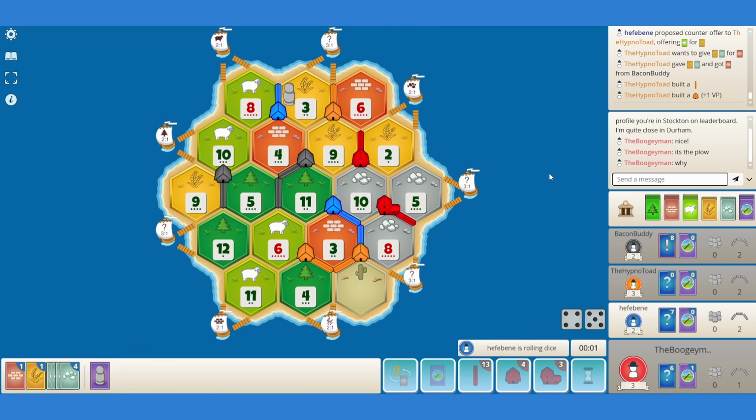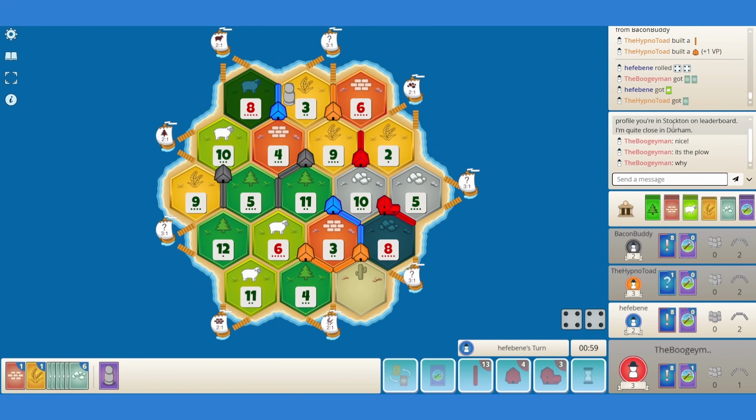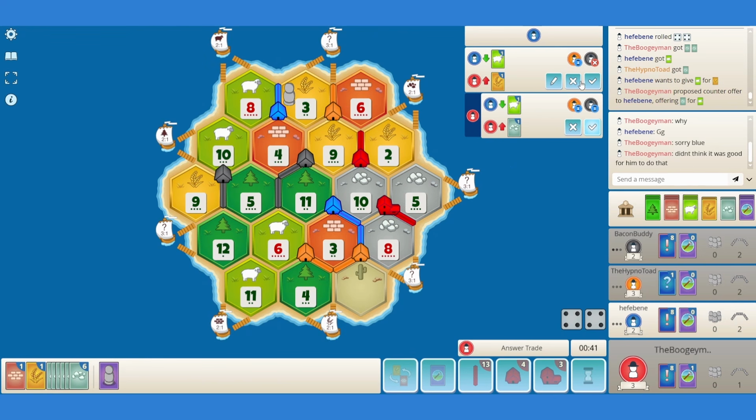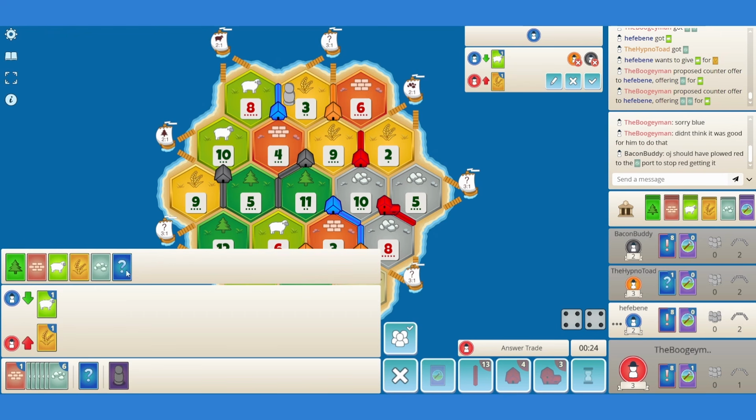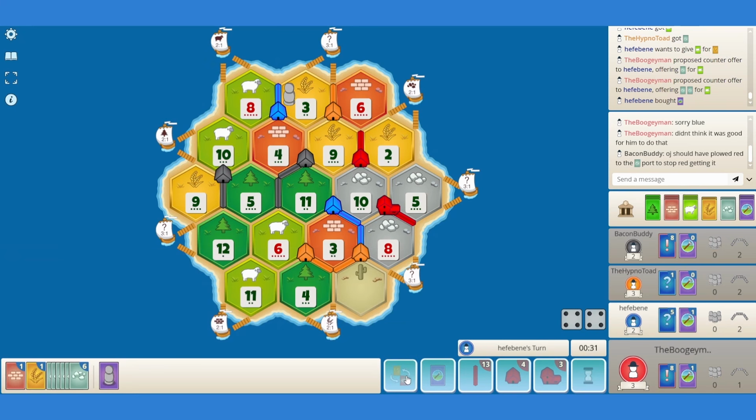Blue's in a bad position, man. Sorry, blue. It's not a bad deal. It's a good trade for him. Puts me under as well. Not bad. So I can dev and then drop a road. Really, I need this 9-10-2 up and running. I'll do it for 2. Oh, shit.